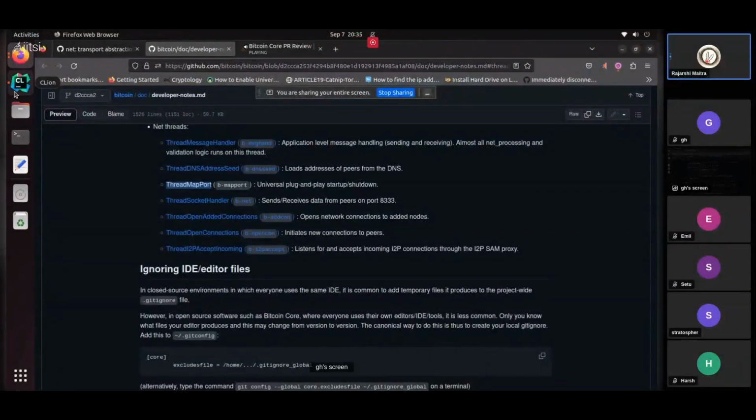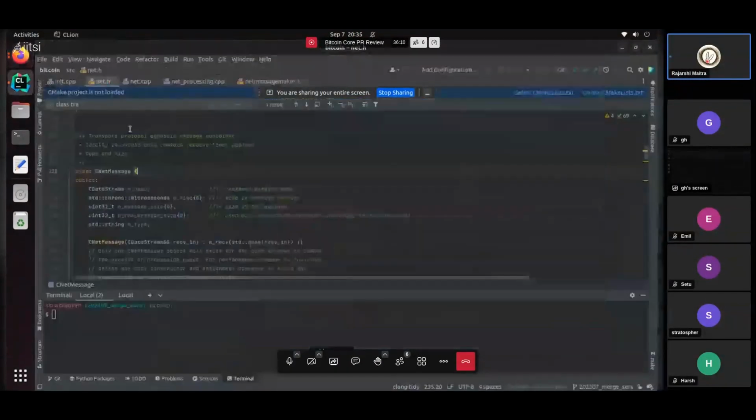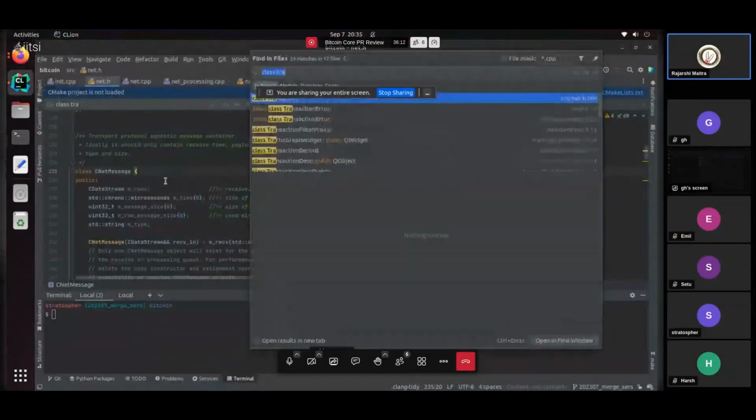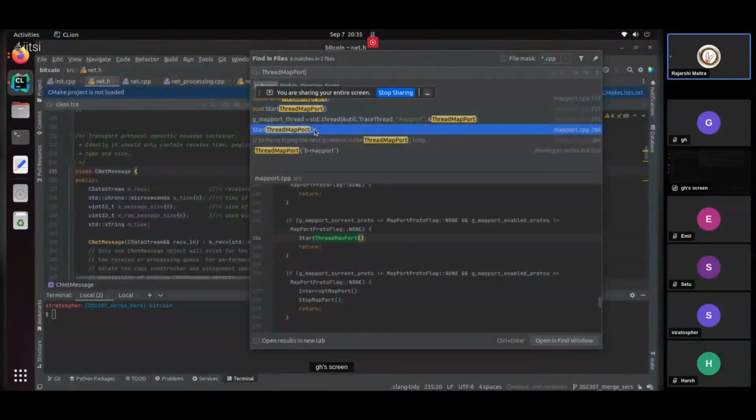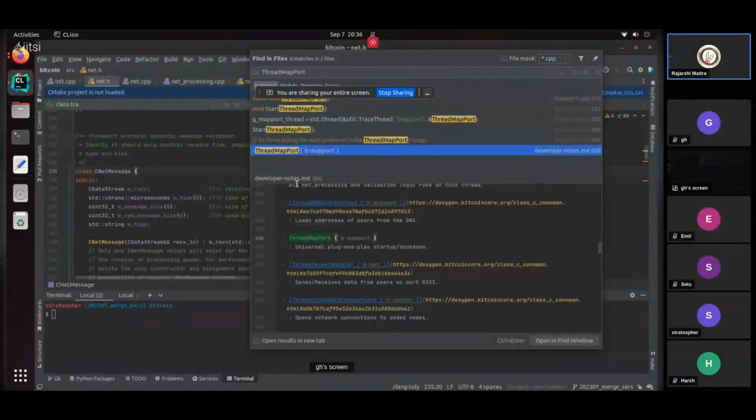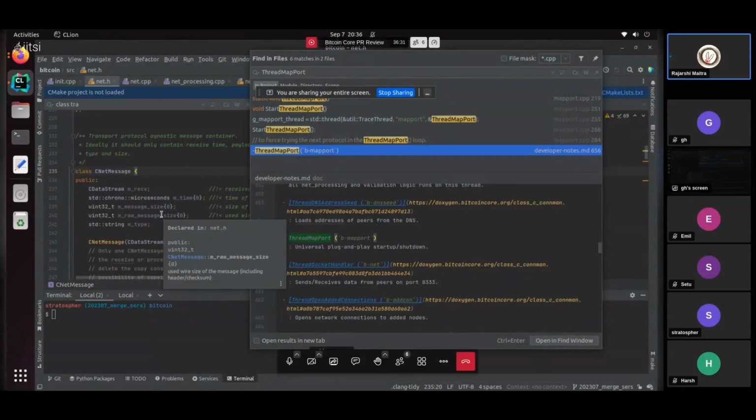Thread socket handler, that's the network socket handling. What's UPnP? UPnP is universal plug and play. I'm hazy on the details, if somebody is more well known on network address translators, NATs and such.